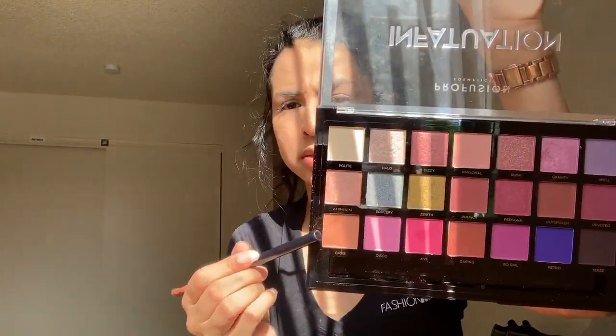But I'm going to go with this shade called Oasis. That's gonna be my first transition shade. So I'm gonna just work that into my crease. Now I don't set my concealer with any powder, so I do have to go in with tapping motions and then blend it in.